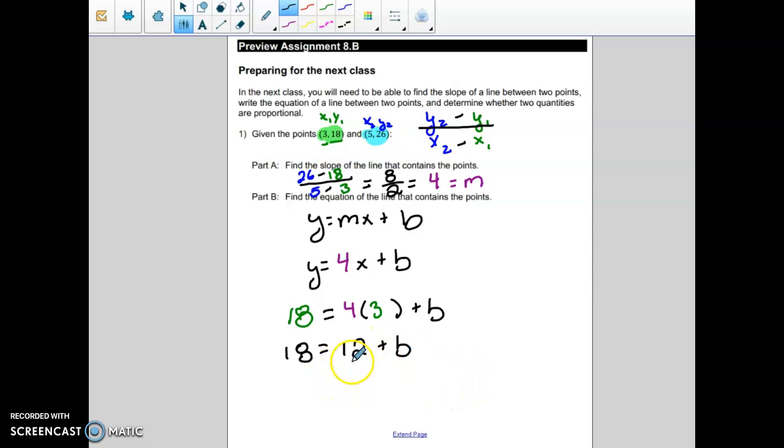Now, I don't want to know what 12 plus b equals. I just want to know what b is by itself. Since this is a positive 12, in order to get it to go to the other side of the equal sign, I'm going to drop a line right down the equal sign. I want this to go to 0. How to get a positive 12 to go to 0 is to subtract 12. But since these are equal, what I do to the right side, I must also do to the left side. We're just going to cross out these 12s because those will go away.